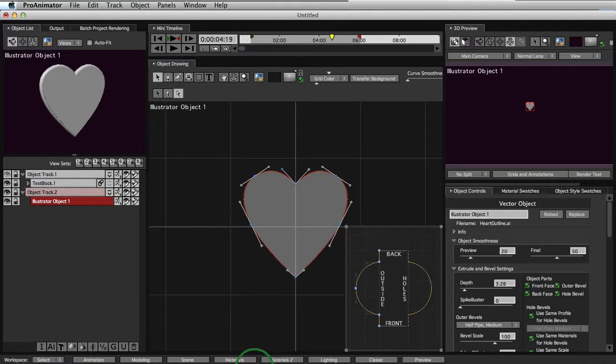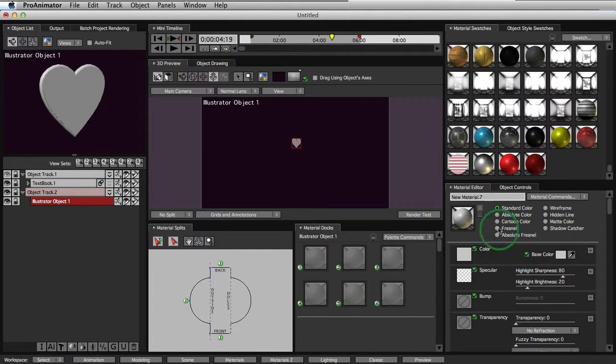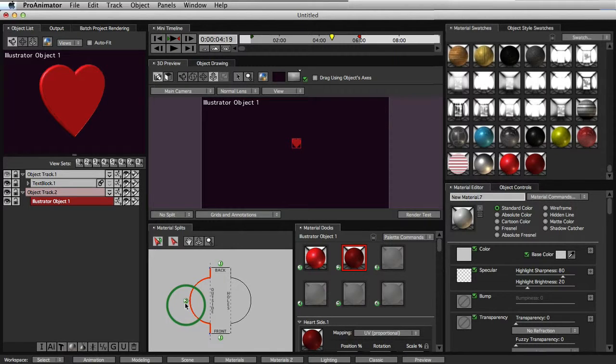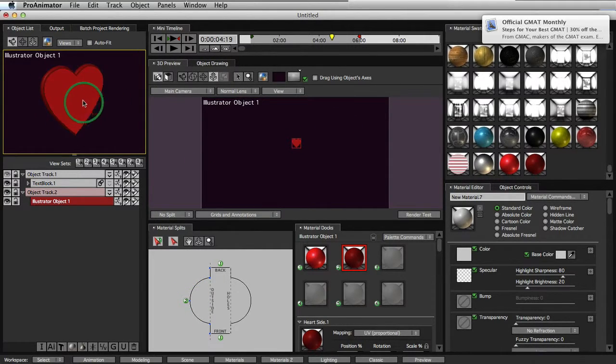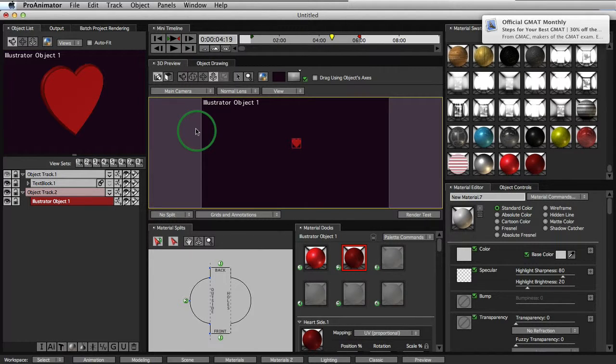We will add some materials to it. So come back over to our material workspace, come up here to our red material and drag it directly onto our object. We'll then come to our darker red and drag it onto the second dock, just like the words. Drag the second dock onto the outside, and there you go. Cool. That's it for texturing and modeling. Really, that's all the modeling we're going to do.